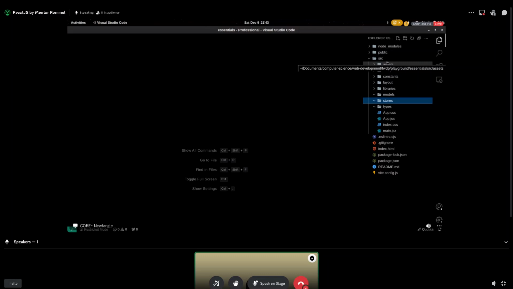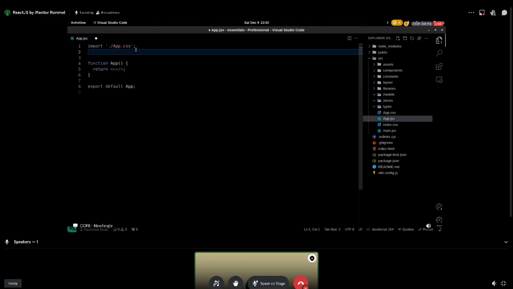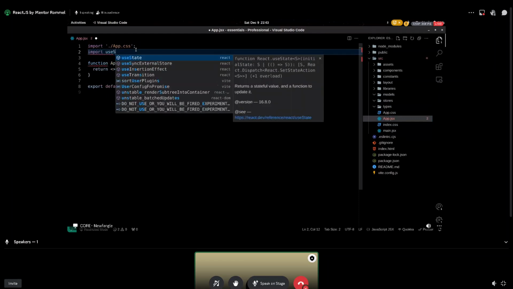So ayun, other developers ginagawa nila is gumagawa sila ng folder called stores, and doon nakalagay yung mga state. So for example dito. And then I will import, I will create a state. Import useState.